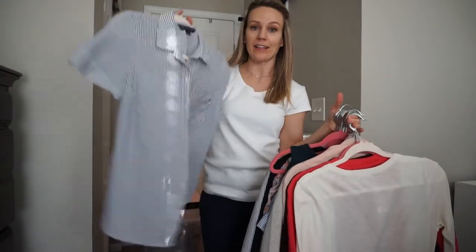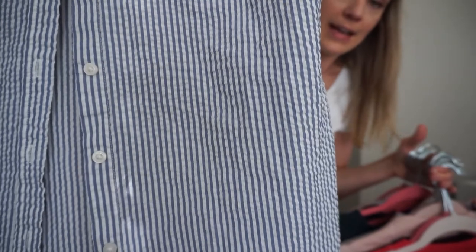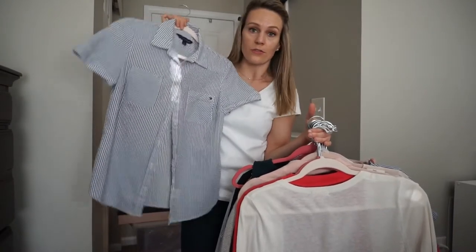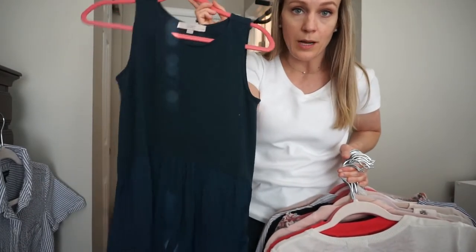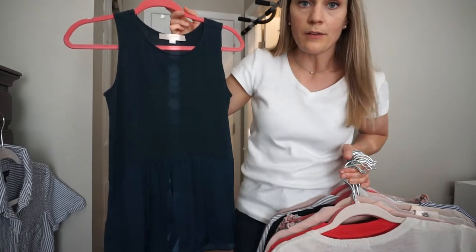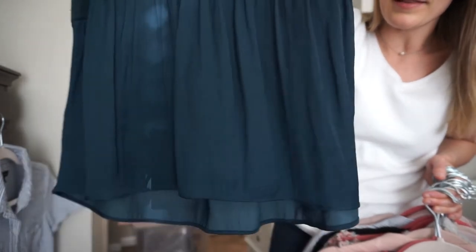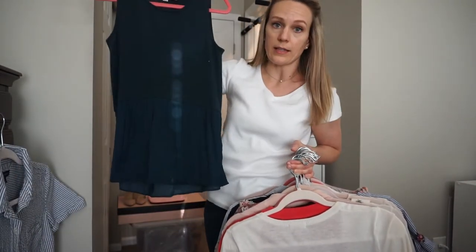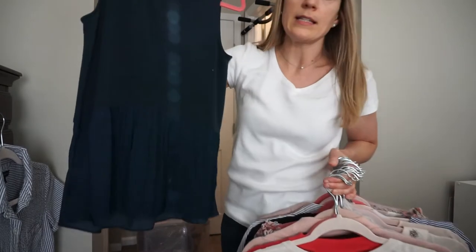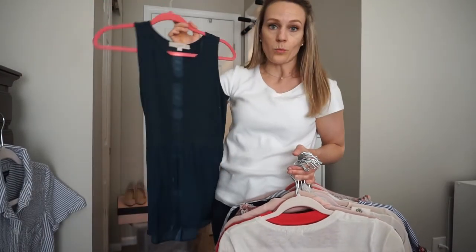Here's an example of a great conceal carry piece. This top has a thick cotton material with some texture because it's kind of bubbling, and it has a stripe pattern — so this really conceals my firearm well. Here's an example of a maybe piece. It's a tank top from Loft that has two types of material: a cotton material on top and then a slightly shinier peplum on the bottom, and that peplum material is what really conceals the firearm well. The reason it's a maybe is it's starting to get a little older and the material is pilling a little bit, but I think it still has some wear left in it.